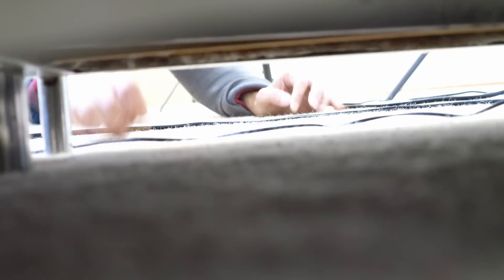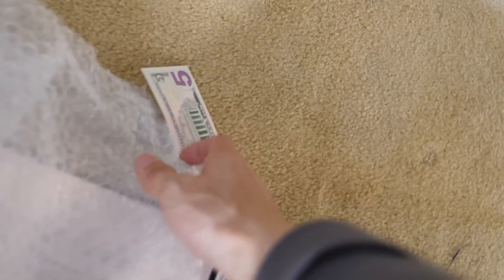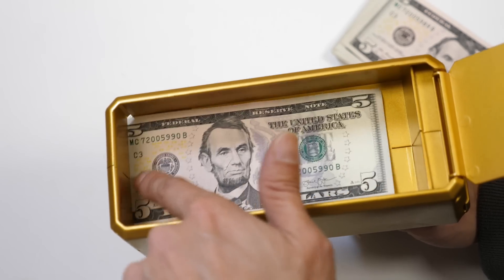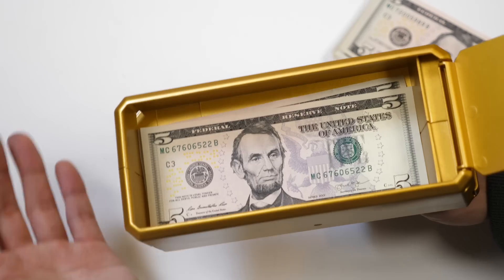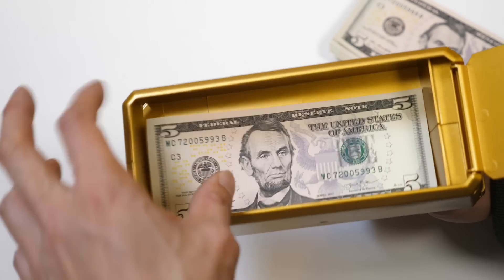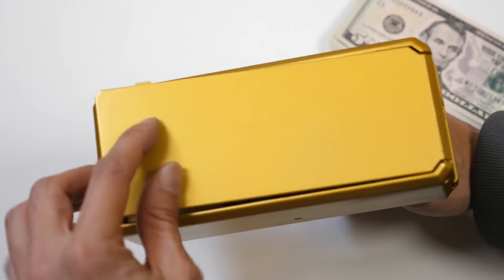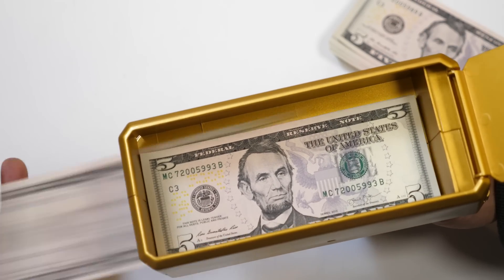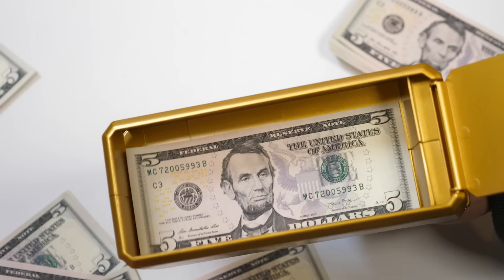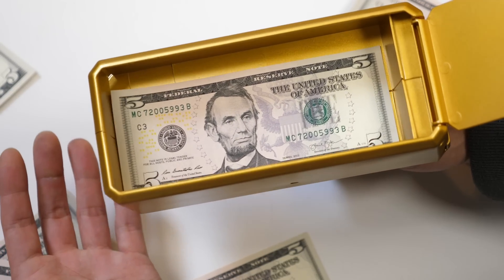Nothing under here. Oh, there's another one — I found the other one, just random right here. I think I got all of them. This little rubber piece touches the bill and pulls it out. If you have another bill on top, the bills are not sticking together, so it gets pulled out first. When the first bill is finally out, the wheel will touch the second bill and start drawing it out. It seems to work better when there's slight pressure given by the lid. If you have the lid on, it works a little bit better than not.